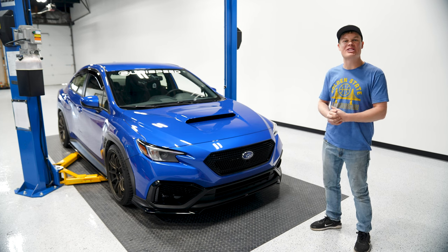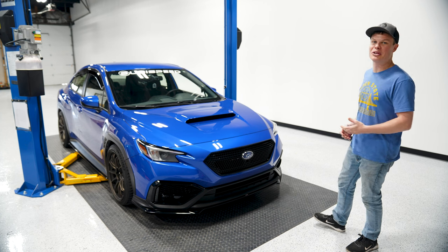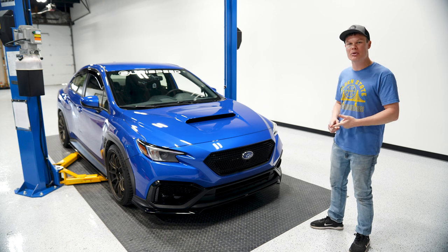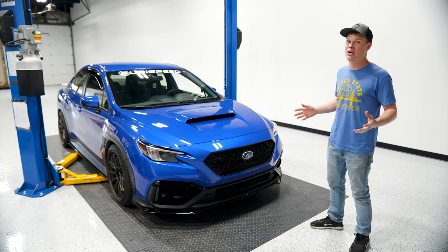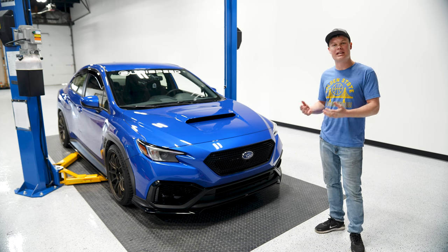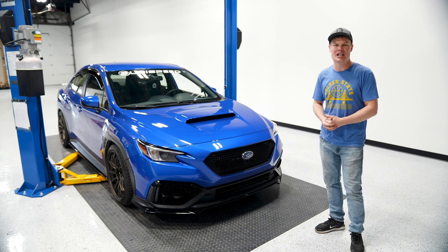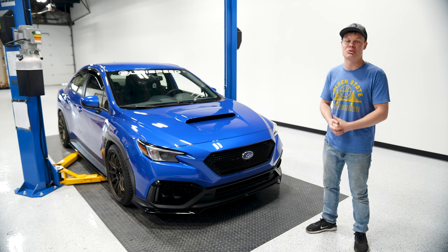Now that I'm seeing the WRX on the ground with all the mods that we installed on this video, I'm absolutely loving the way that the car looks. Over time, we've really transformed this car with that sport grille and the fog lights and now the gloss black front lip. I think it looks really great altogether. But what do you guys think about it? I know some of you don't really like the looks of the VB WRX, but I do think when you add on some of these accessories like we have and you lower it and you put some wheels on it, I think these cars actually look really great.